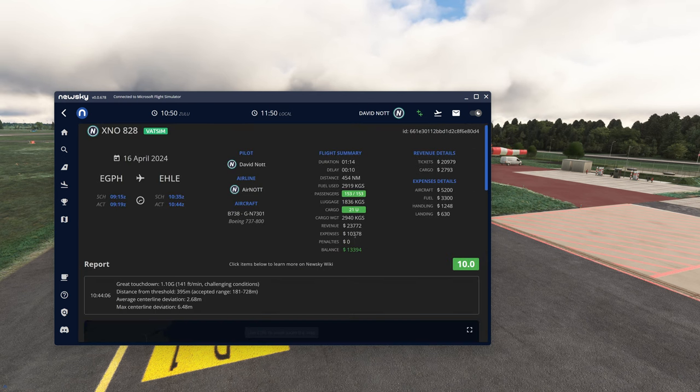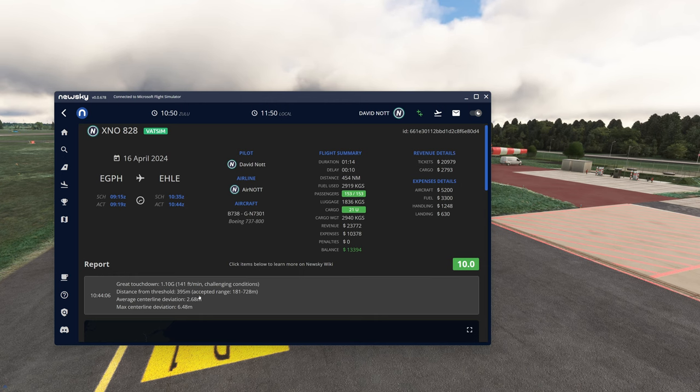How did we do then? Great touchdown. 1.1G. 141 feet per minute. Challenging conditions. Distance from threshold is acceptable. That's not bad. I'll take that. We made 13 grand for the VA. That's pretty cool.